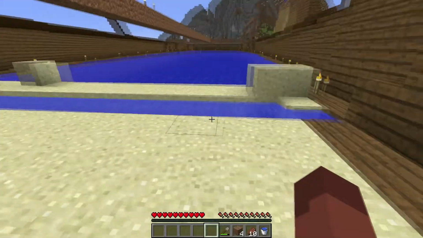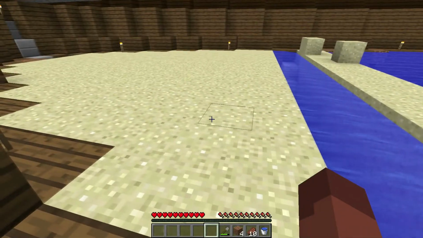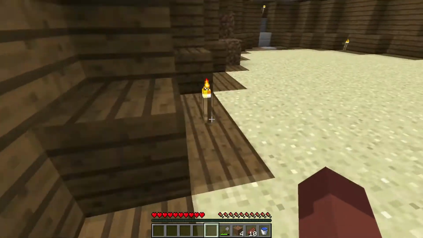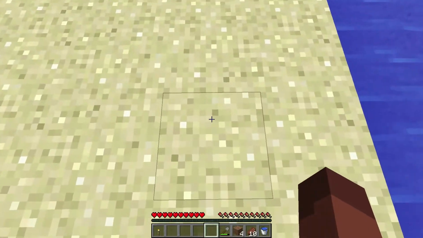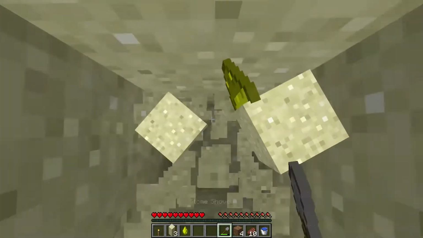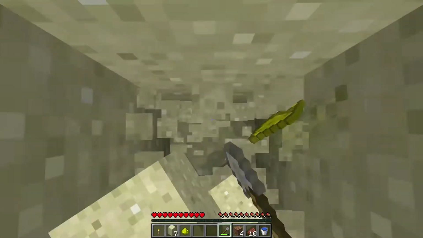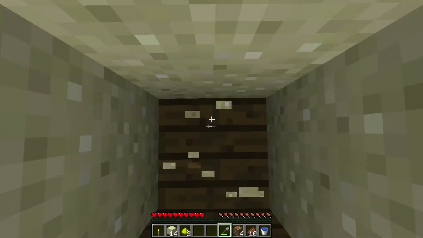But as for now, I'm all out of sand. I think I've got a couple other stacks back at the base, but let me see here. Let me grab this torch here and show you how exactly this is going to work. So this one, I'll just dig straight down until I hit the ground here, and then I'll show you what it is all about. So there we are, down on the bottom.